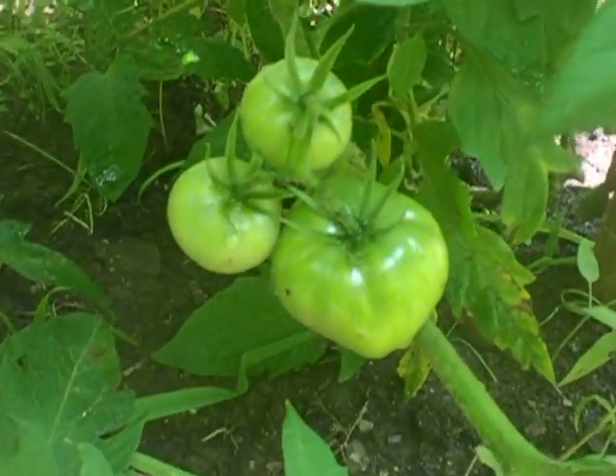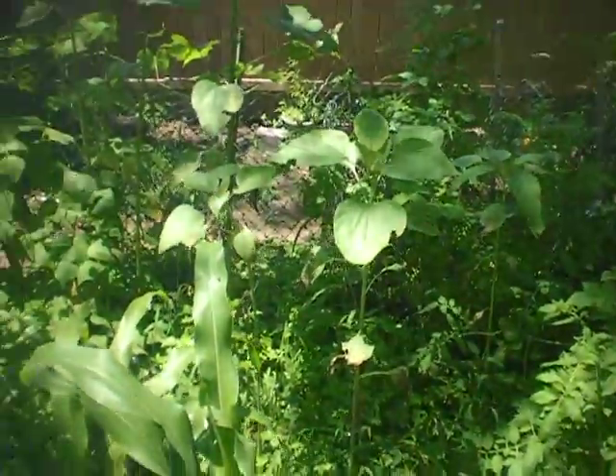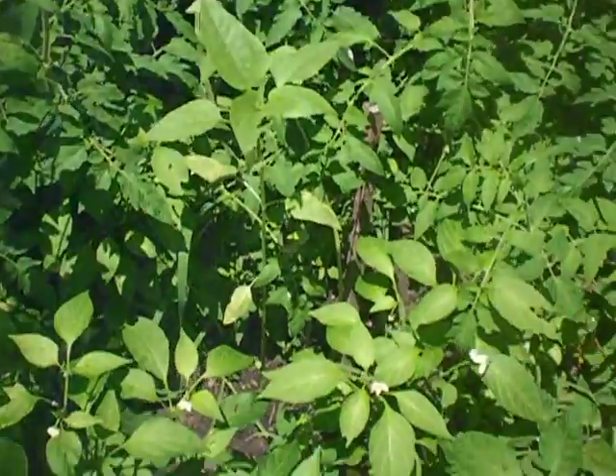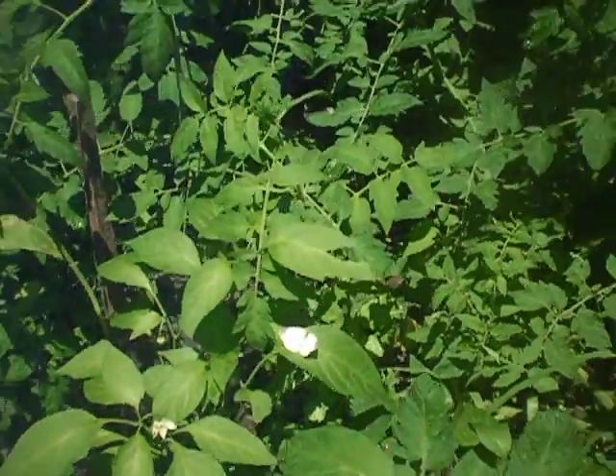Here's some more tomatoes. It just seems like a few weeks ago these were blossoms and now there's a bunch of tomatoes growing — it's unbelievable. Here's some more right down there. We got some sunflowers growing here. We got a butterfly visiting here — I was zooming on the butterfly to say hi to everybody. We got a lot of garden friends visiting us.